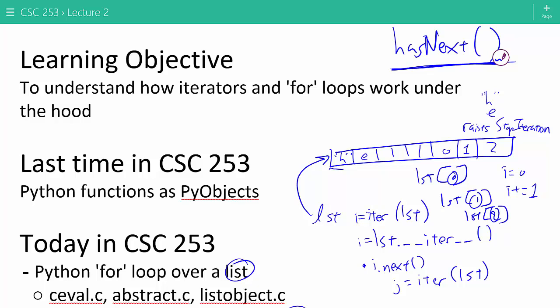And on a related point, are there other ideas? It keeps you from going out of bounds. You don't need to know how long the list is. That's true. That's a good point also. You don't have to worry about going out of bounds because it bounds you. I think these two points are getting at a similar point, which is that the abstraction of iterators helps ease your code, right? You don't worry about the indexing. You don't worry about going out of bounds.